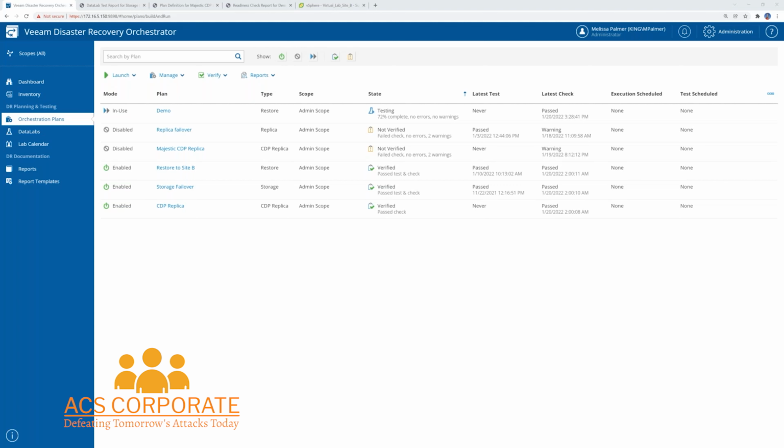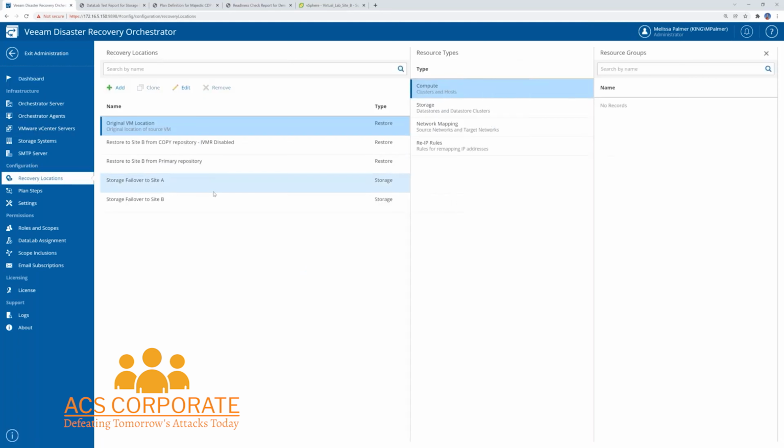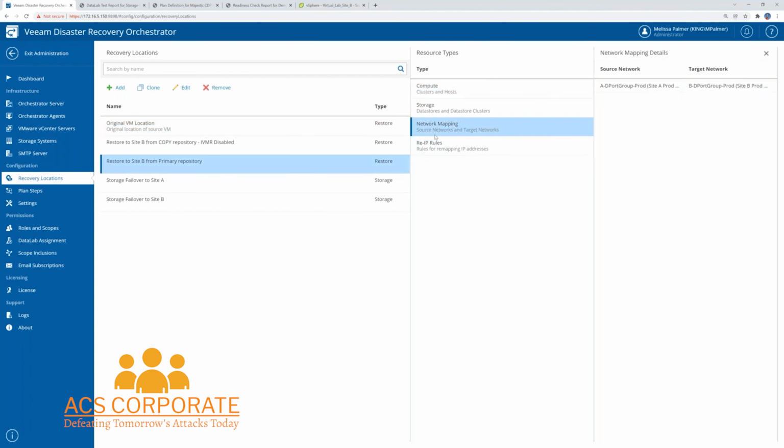And let's see, what if you need to change the virtual machine IP address for the DR location? In the recovery locations, let me just look at a recovery location real quick and show everybody. We have a lot of different options. If I come here, I have network mapping rules. So I can map networks, and then I can also put in re-IPing rules, right?